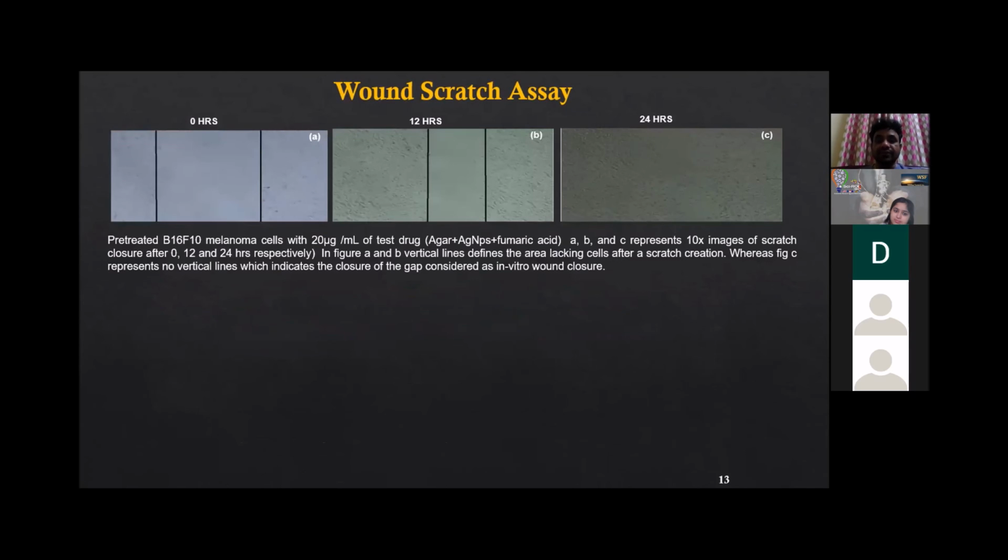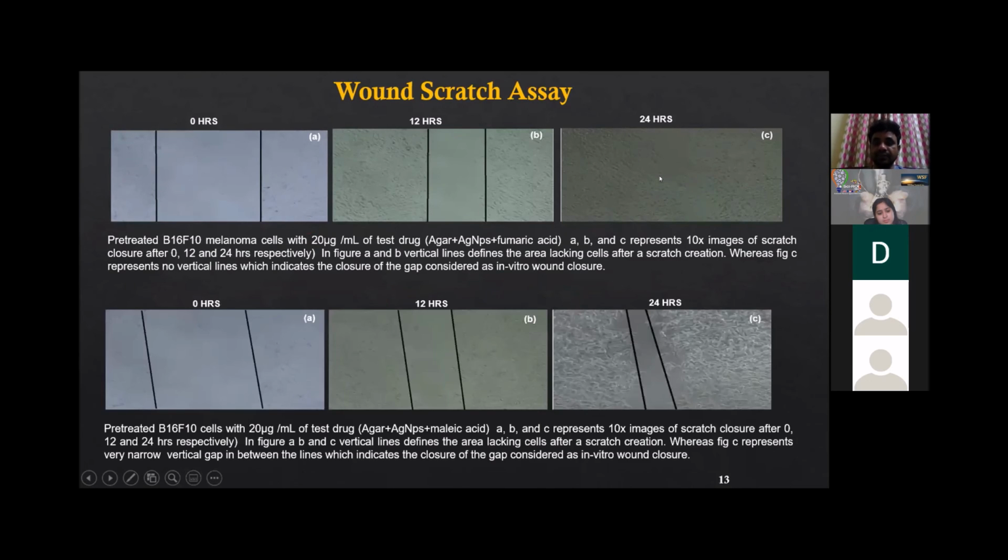And further, we have tested for the in vitro cell proliferative assays, where we confirm the formulation has the property to proliferate the cells in vitro, which confirms the compound having the wound healing property. Maybe it gives a faster wound contraction rate that we have done under 0, 12, and 24 hours. So you can see here in higher concentrations, the proliferation is much better than the control.